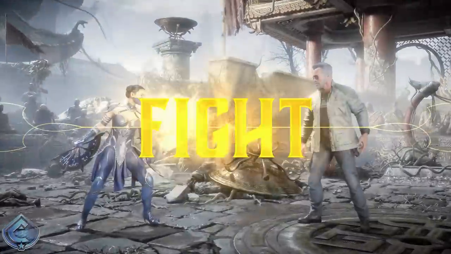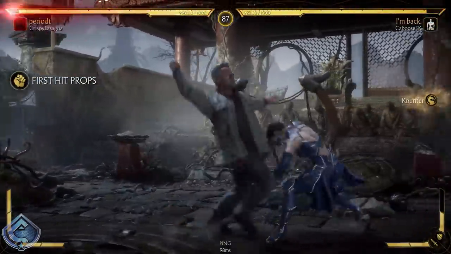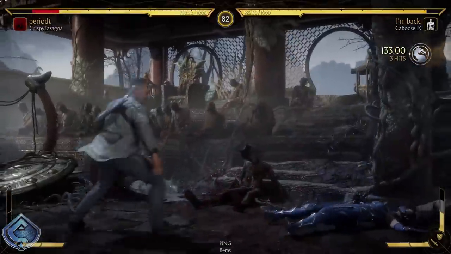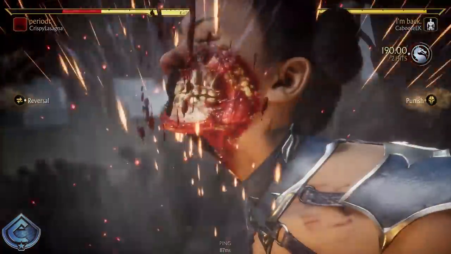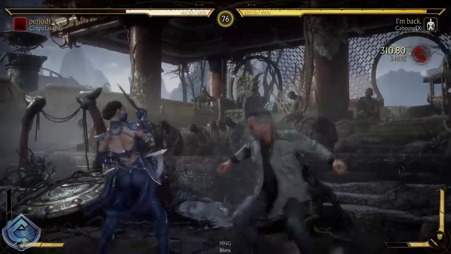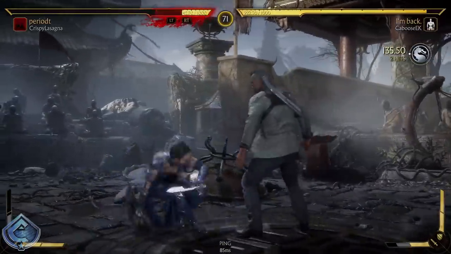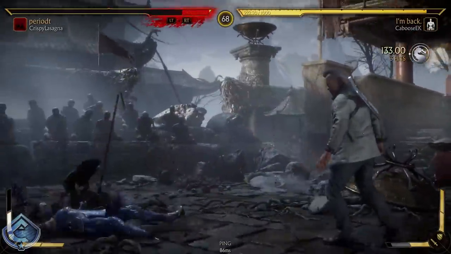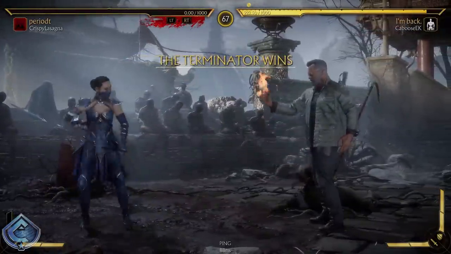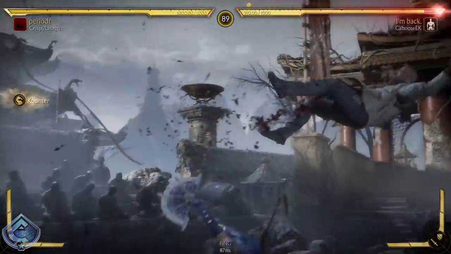Round one, fight. Oh, wow, that was interesting. Oh, this is gonna hurt now. No, it's not, because I drop combos. Where are you going? When you don't have that defensive meter to survive? Oh boy. Are you in for a world of hurt?